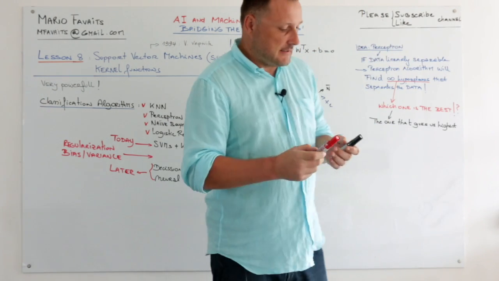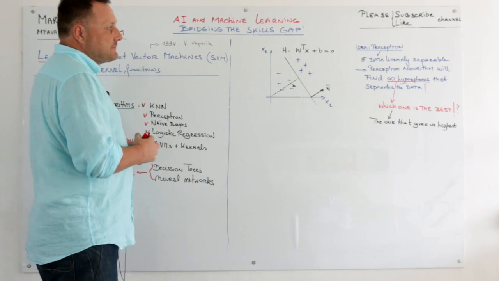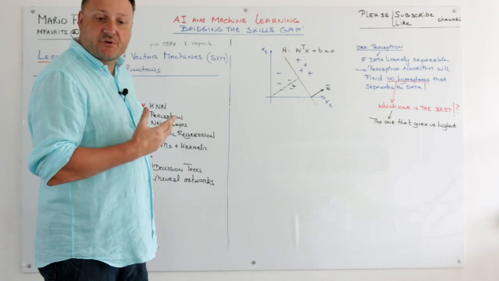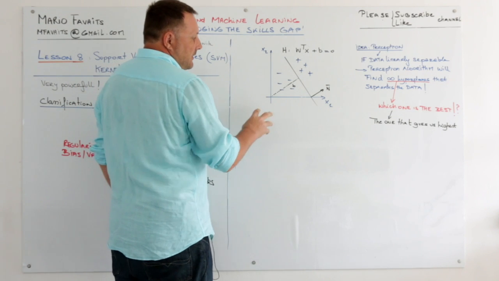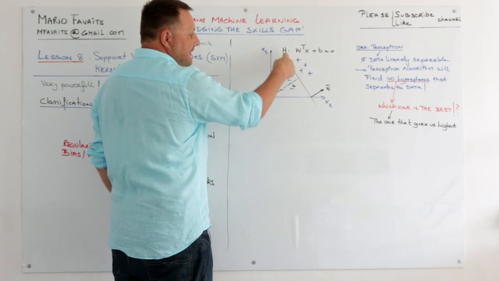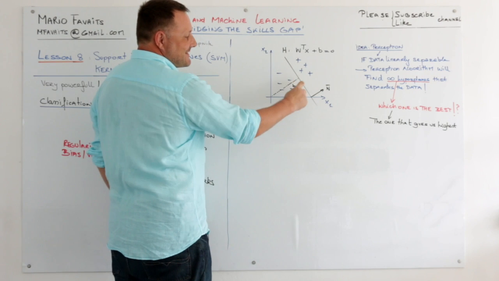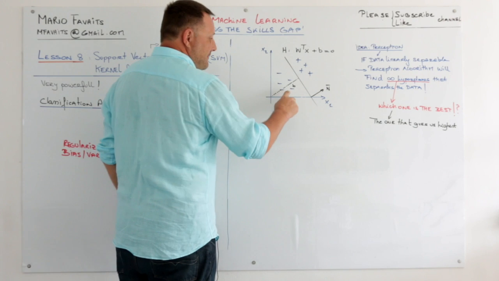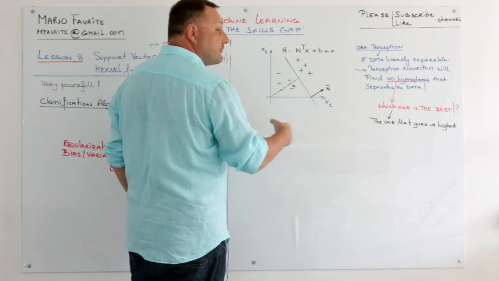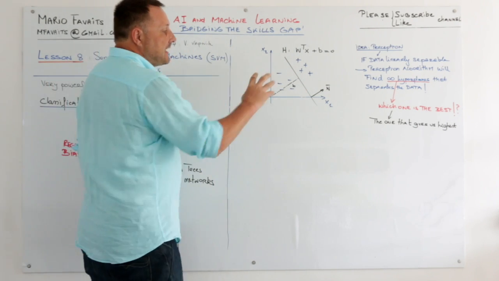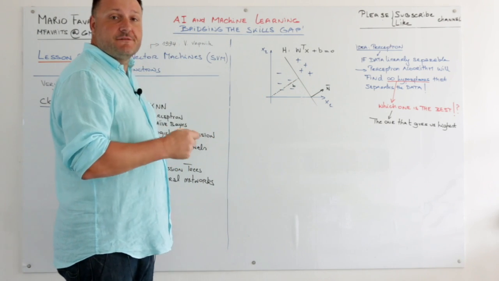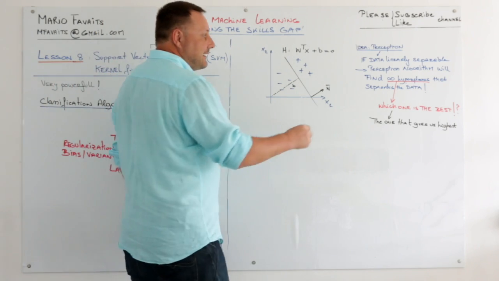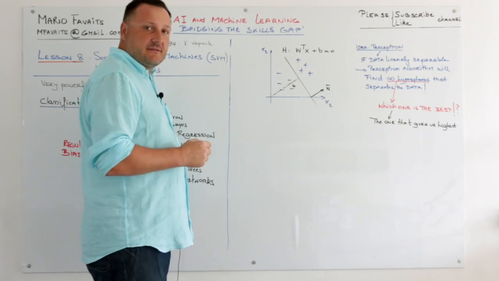Okay, let's start with SVMs. And basically this you should remember from our perceptron lesson. A perceptron is able to find a hyperplane H that actually separates 2 classes of data, the positive and the negative class. And remember, there was this perceptron convergence theorem that says that if the data is linearly separable, you will find a hyperplane. And even more, you will find many hyperplanes. Actually, an infinite amount of hyperplanes that separate the data.